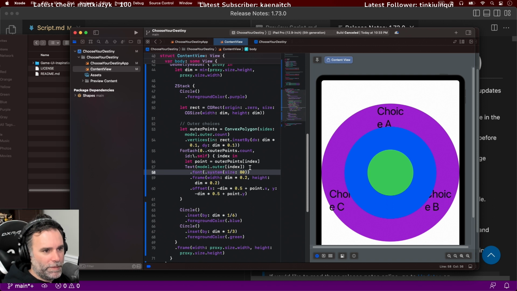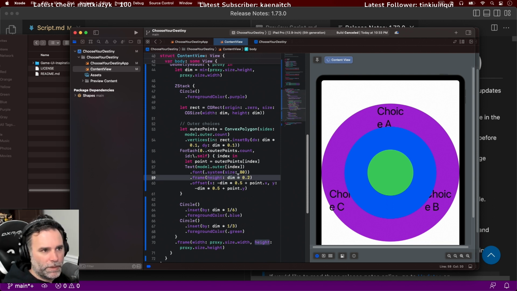Ooh, maybe not. Oh, it's because I'm messing with the frame. Let me just do height, and then it should be okay. We're going to need to rotate. We're going to need to rotate, folks.